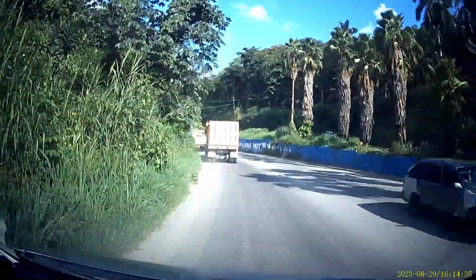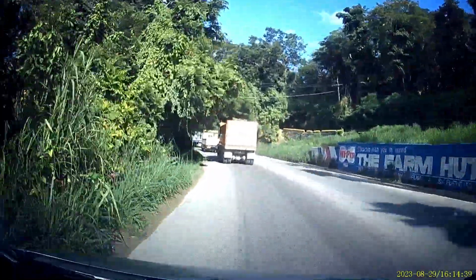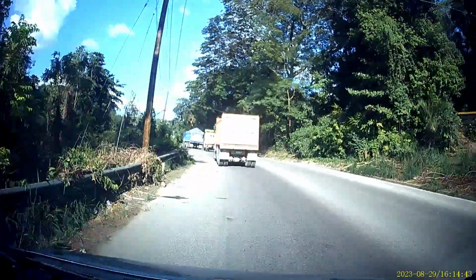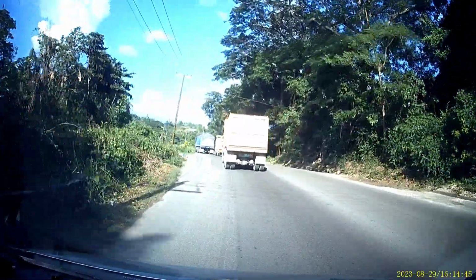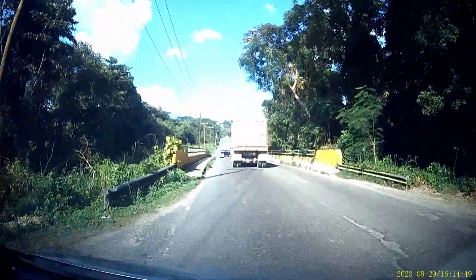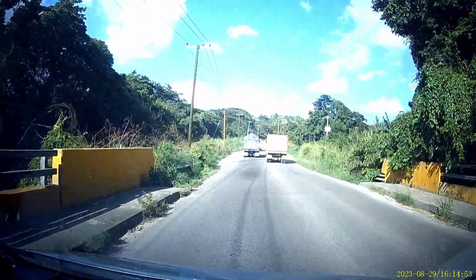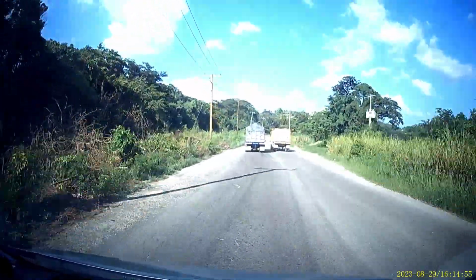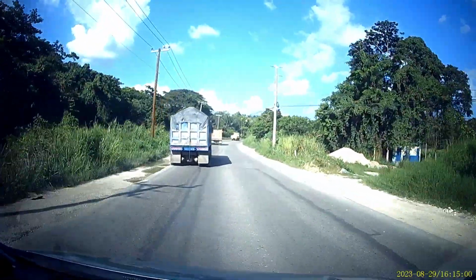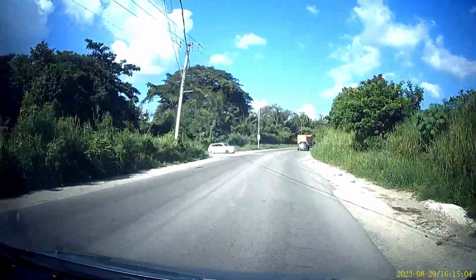Yes, we'll be going through the Tucker Irwin section, and make sure that you stick towards the end of the video where you would see the part that they actually constructed recently, the road that takes you to the Irwin High School that has been renovated recently. And it's a really big move because we had some really huge potholes around that section.